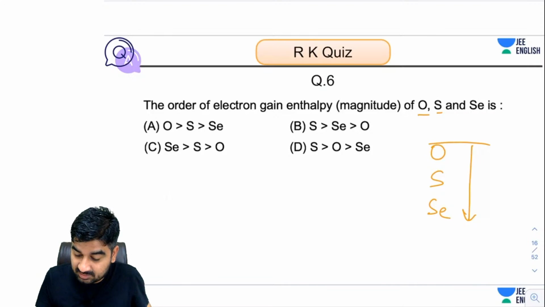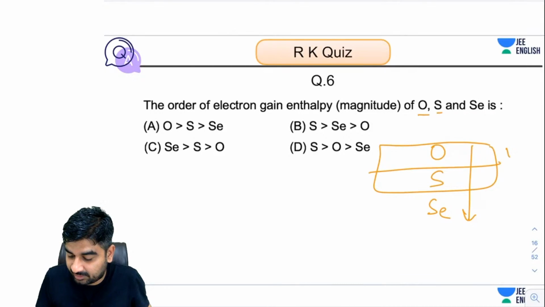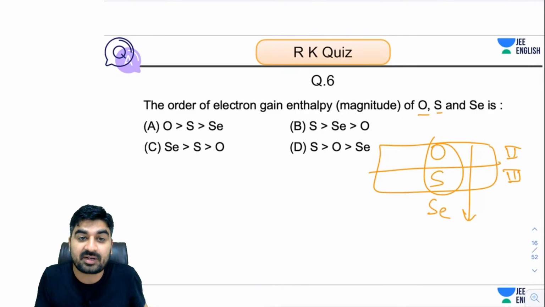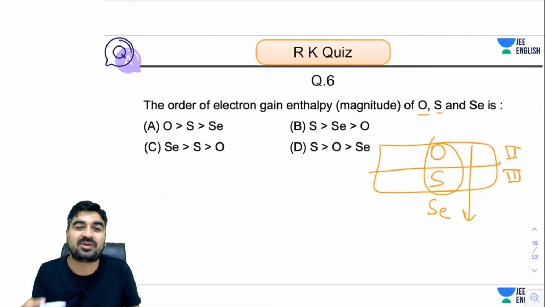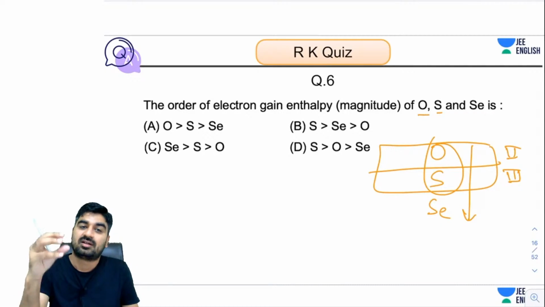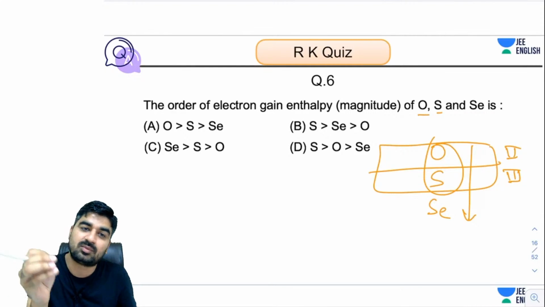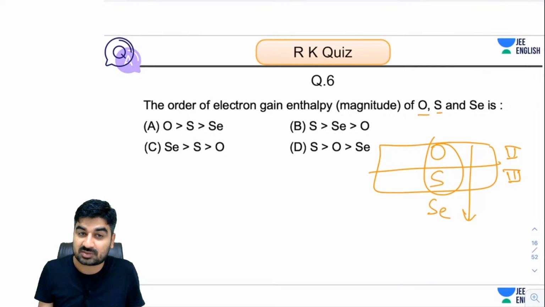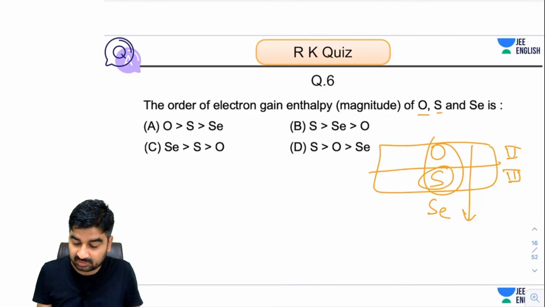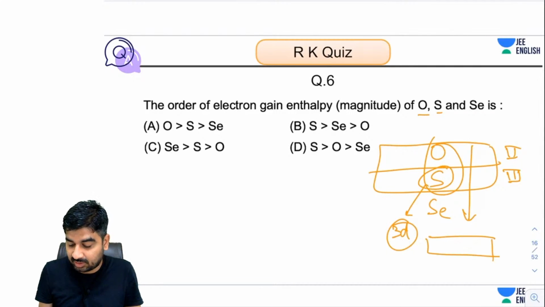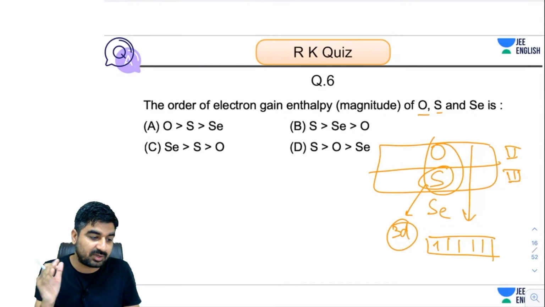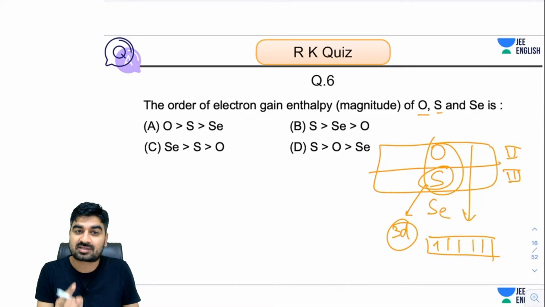But yesterday we discussed that in the second and third period, this is the second period, this is the third period, third period elements have higher electron affinity than second period. Why? The reason was explained in the last class. Second period atoms are small, and if they add one more extra electron, then the repulsions will be very high and the atom would become unstable. But here in the third period we have a vacant 3d orbital. So if an extra electron is added, it can be delocalized in the vacant d orbital, and in this way repulsions will be reduced. Last class, very important.